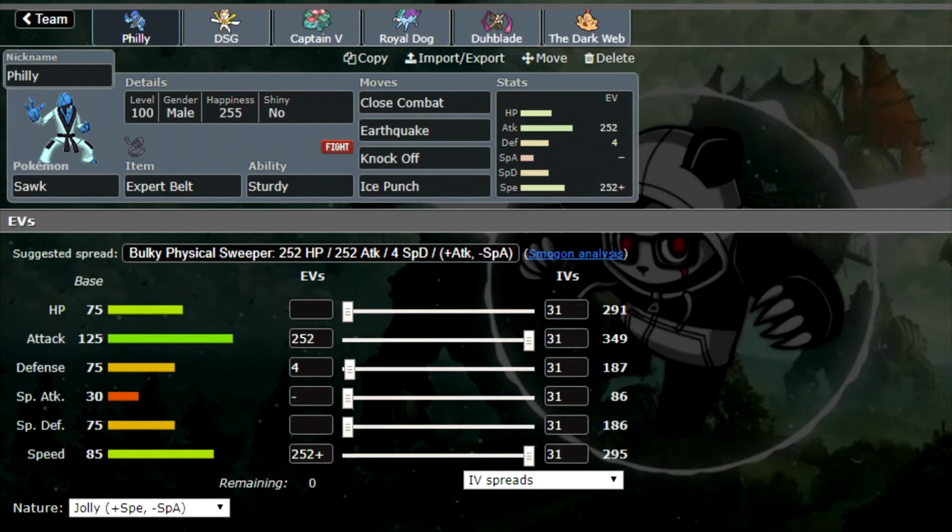Sawk is really important to the team as it's my only Chandelure counter basically, because I don't really have a Chandelure switch-in this week. So Sawk is here because since it has 30, it can guarantee take one hit, and Sawk is faster than Chandelure unless it is Scarfed. So I can hit it with Knockoff or Earthquake, preferably Knockoff because that's good overall, but that's what Earthquake's there for, just in case. So that's good for that.